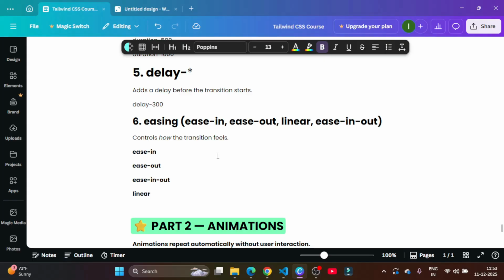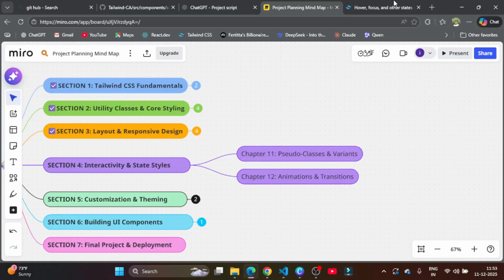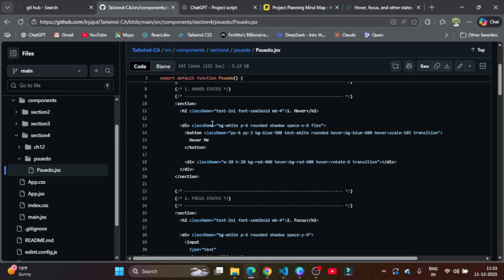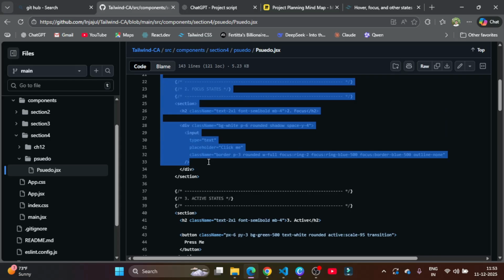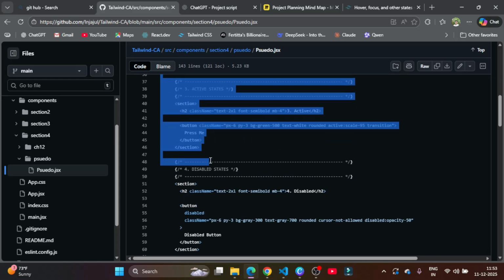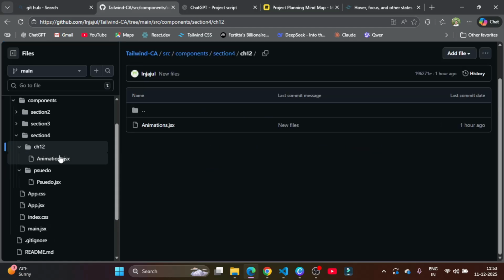So yeah guys, this is just an add on. If you have to practice with all the things, right? And yeah, so that is transition. And let's say copy some code so we can understand more. This is a hover state, and let's copy hover, focus, and active state and disabled state. Okay, I have to copy from here.